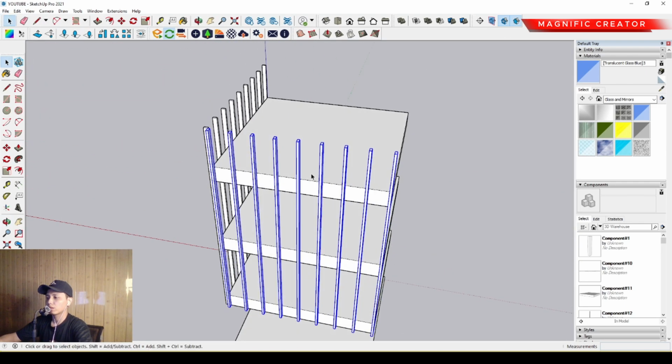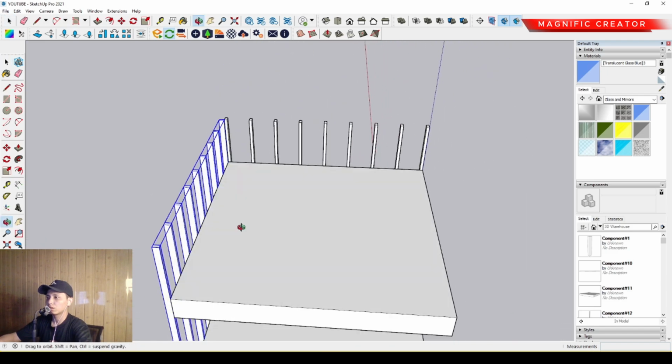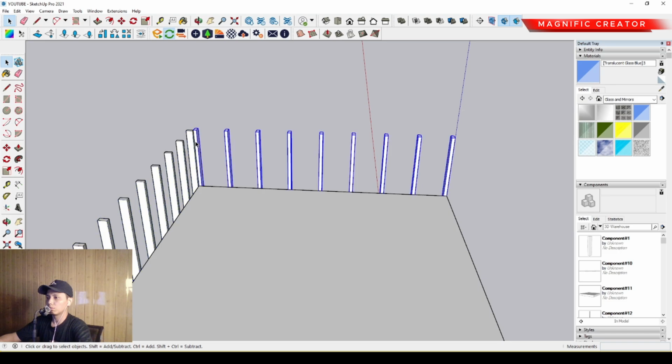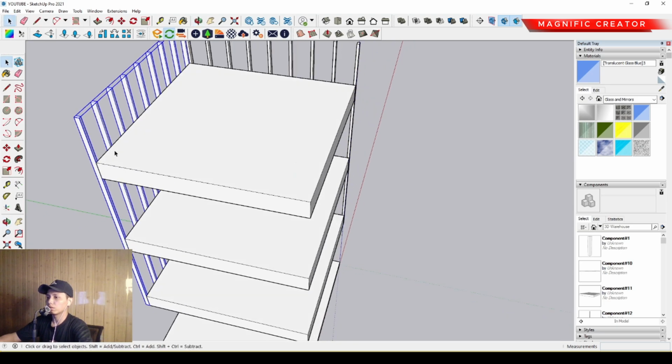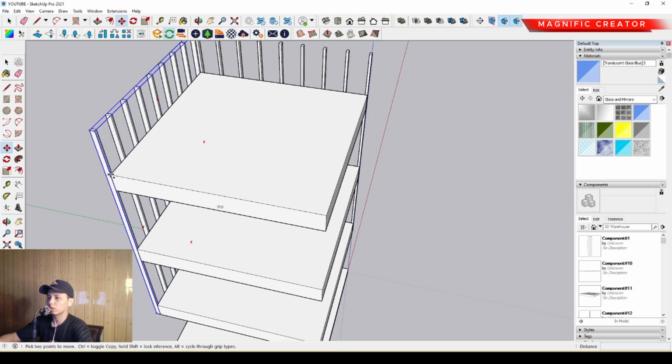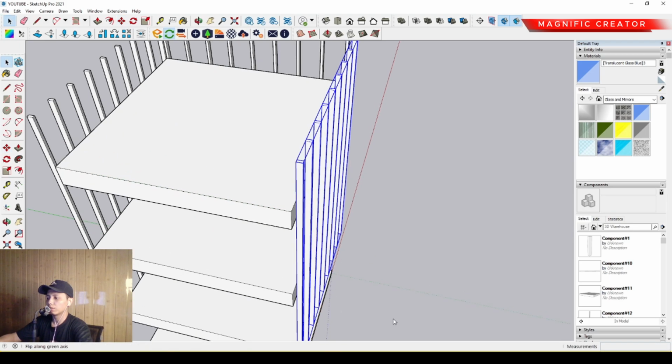Then we can duplicate it. We make it group first, and then duplicate it to the flip side of this building. We move and select Ctrl, duplicate it, and flip it along the green axis.